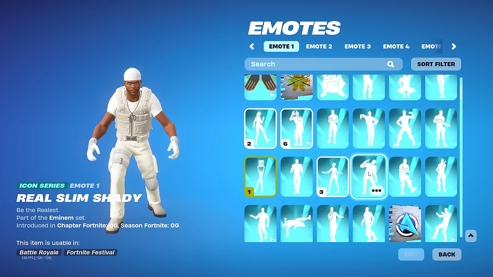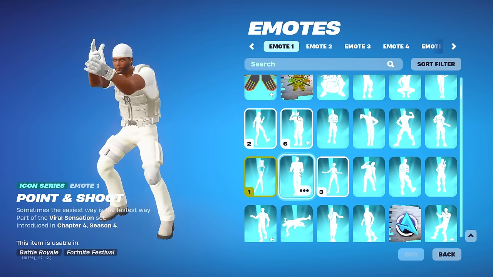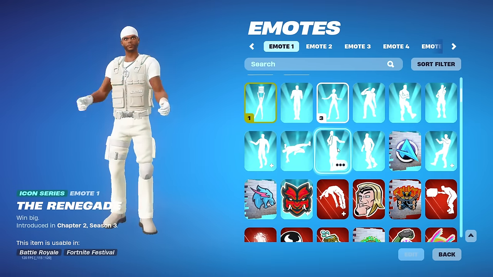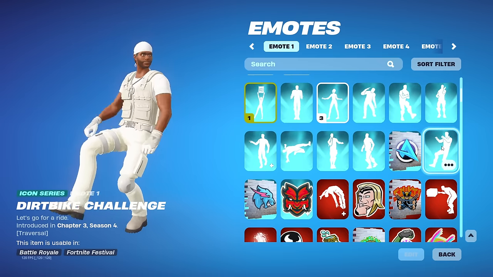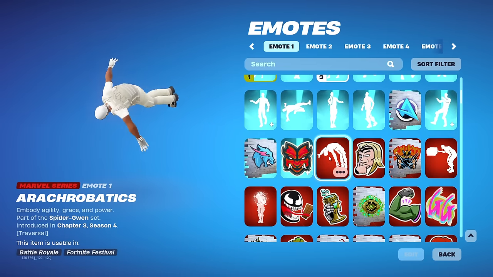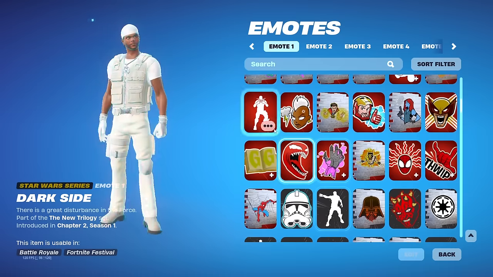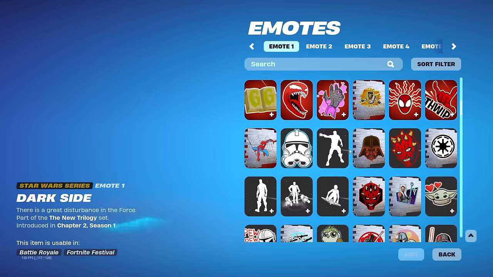Slim Shady. I don't have any DaBaby ones, though. Popular Vibe, Point and Shoot, Perfect Score, So Zesty, I love it. Cypher Strut, The Dip, The Renegade, Wake Up, and the Dirt Bike Challenge. Me and my friends love that one. We got Chimichanga from the Deadpool set, Acrobatics from Spider-Gwen, Scootin, and Snicket Snicket. Gotta love Snicket Snicket. You know, Snicket Snicket used to be a battle pass emote, and that's the only emote that they decided to take out of a battle pass.